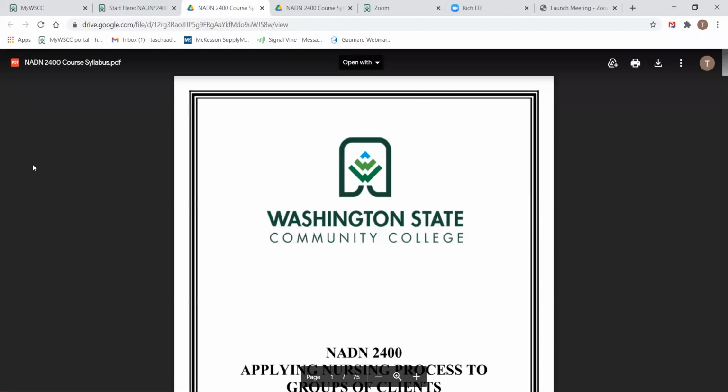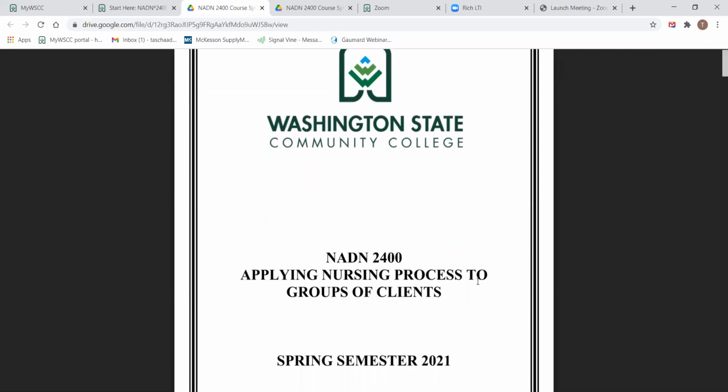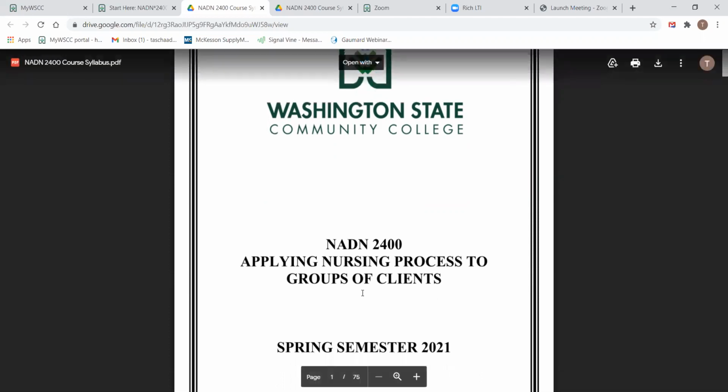You can print this, and myself, I like to have hard copies of things, so I'm not sure how you like to work, but you have to know what's in the syllabus, know when things are due. So if it helps you to organize to print that, that would be my suggestion. The key to online courses is organization and making sure that you are completing things in a timely manner.